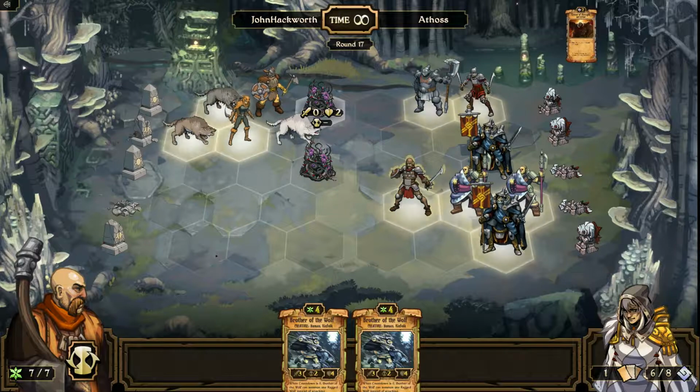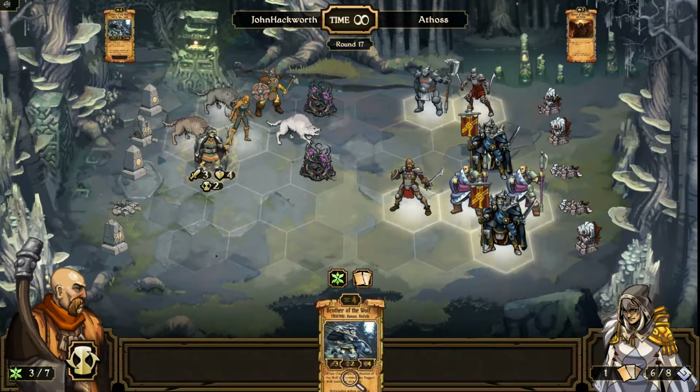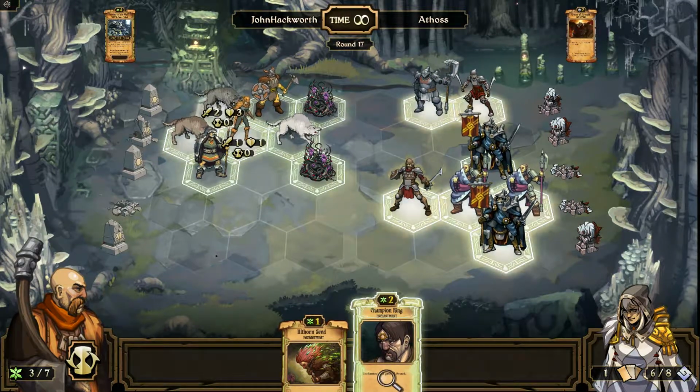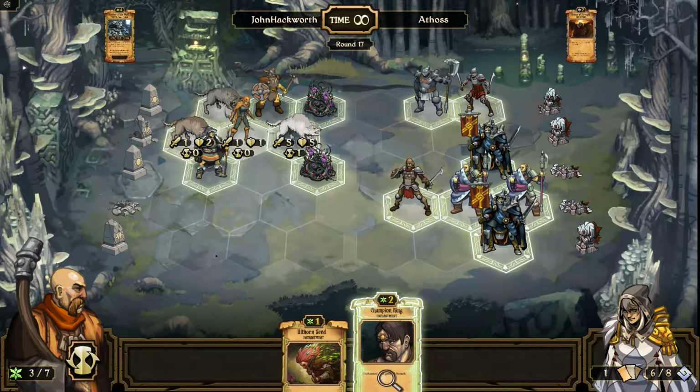3-3, so that's gone. He'll stay alive. That'll be there to attack. Let's get another Brother of the Wolf. Right here. Sacrifice, see if we get some enchantments. Yes. Yes. Plus 2 attack. It's not going to help us with this guy. Plus 2 attack will help us with her, because she'll take 3 out.